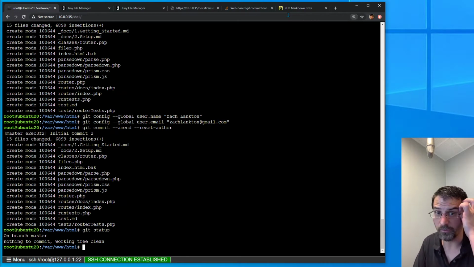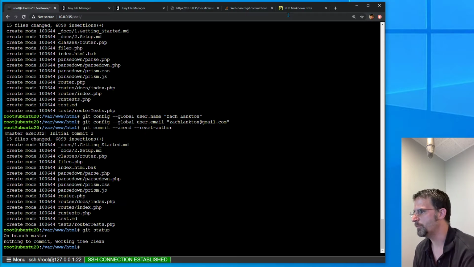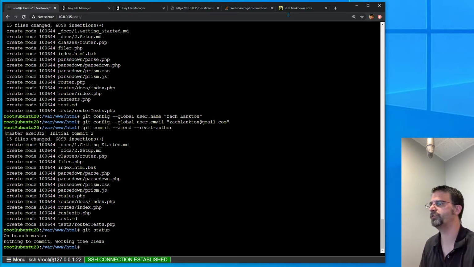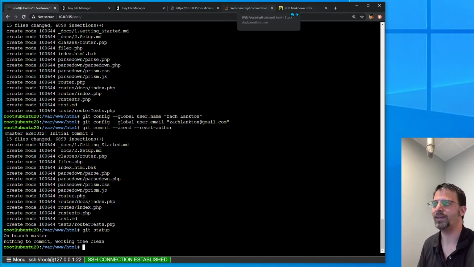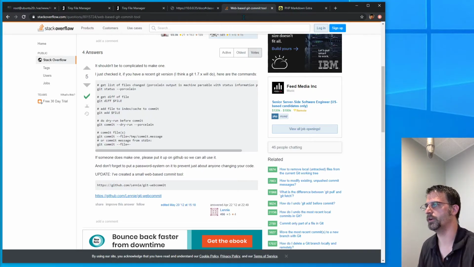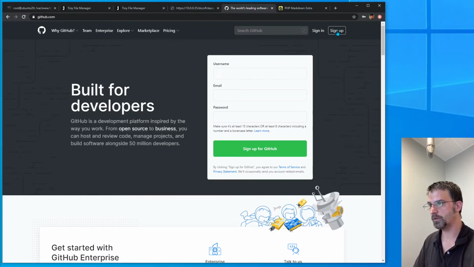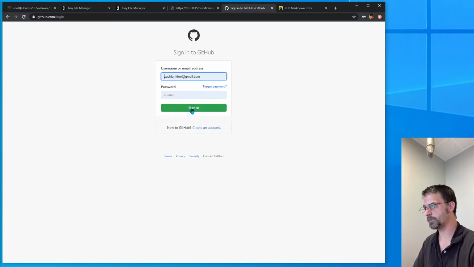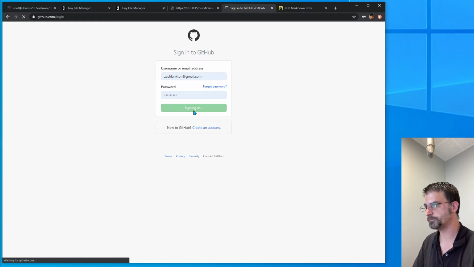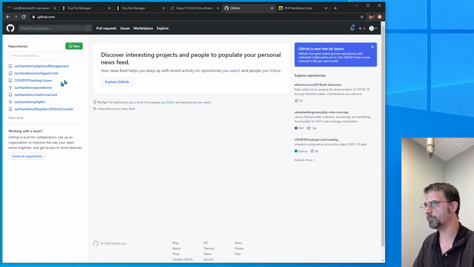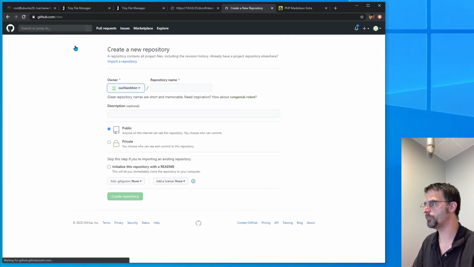I apologize. Let me zoom in a little bit. That's probably a little easier for you guys to read. Cool. So let's set up a GitHub repository. I'm going to log into my GitHub. Sign in. And then we're going to do new.